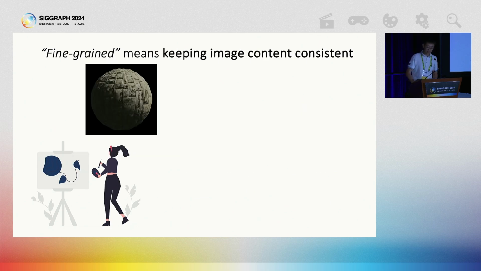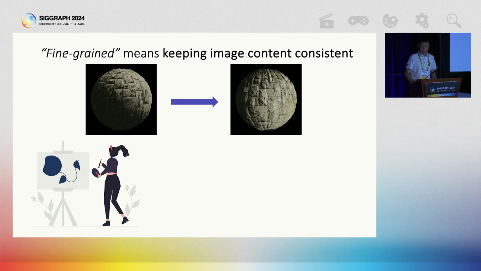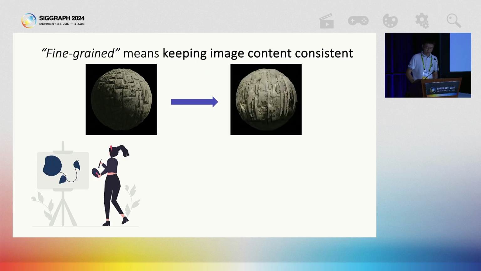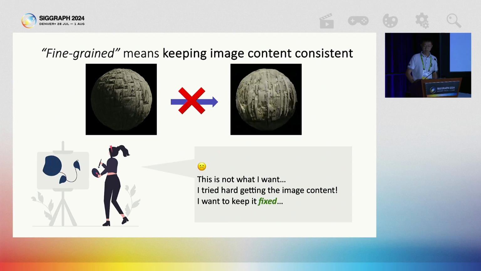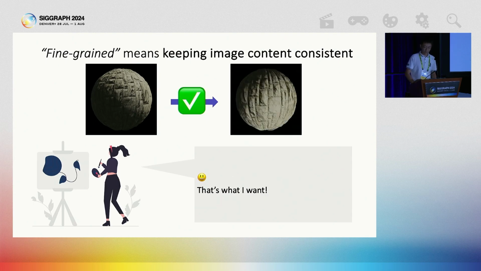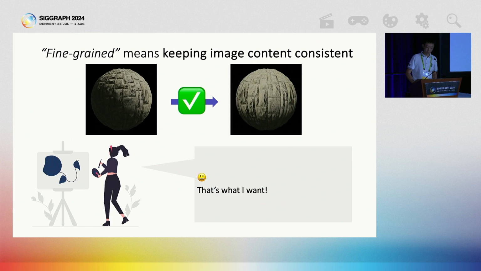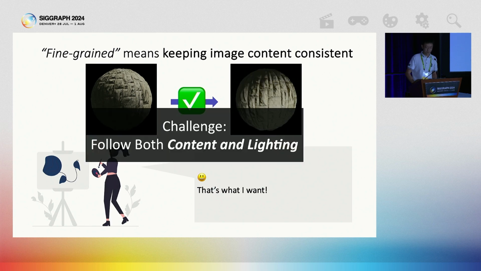Another challenge is that the artist might also want to keep the content of their generated images fixed while having the ability to alter the lighting. This is difficult with current diffusion models. You can see that when changing the random seed in order to change lighting, the texture of the original sphere shown on the left is also changed in the spheres on the right. For fine-grained lighting control, we desire separate control of image details and the lighting.